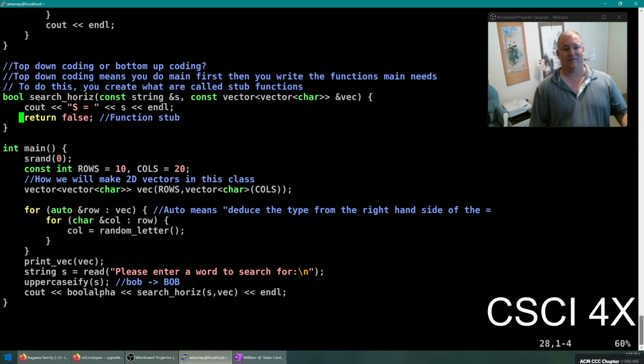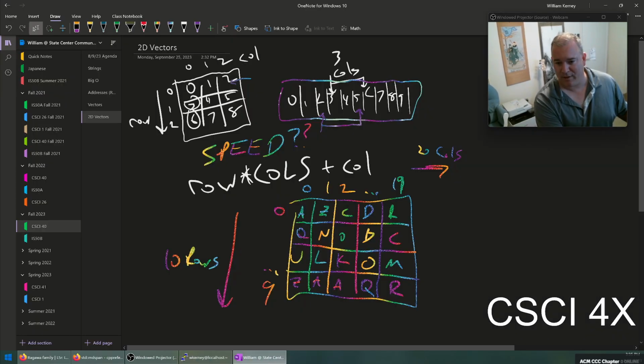All right, so now let's actually write it. So if we've got our word search here, we're going to start for every row, for every column. We're going to start at each one of these spots, but not on the rightmost ones. Like if we're searching for car, it is 3 letters long, right? So we never should start on the right 2, because you can't find car going to the right if you're on the rightmost column. You can only find the C. The other 2 are going to go off the edge of the boundary. So what we need to do is start not at column 19, but column 18, column 17.